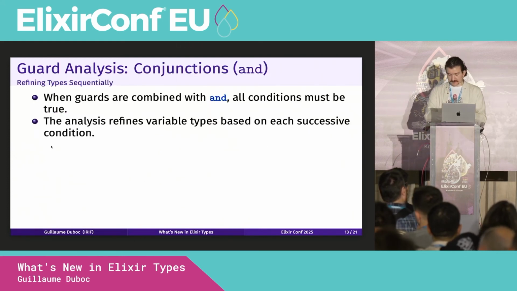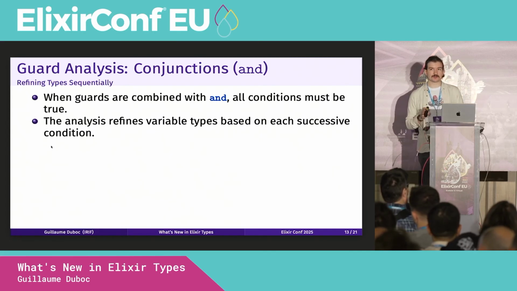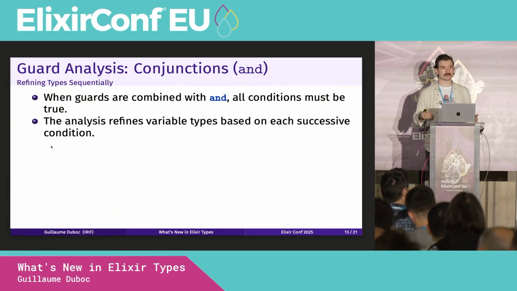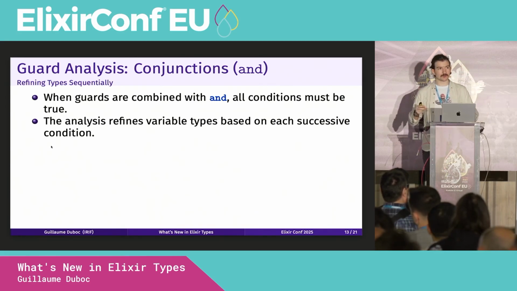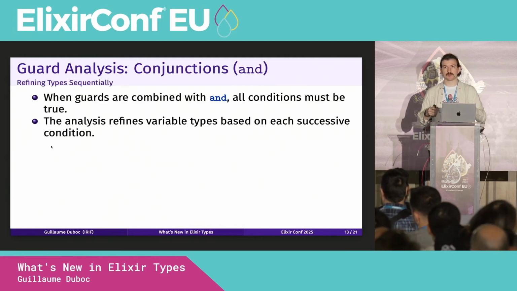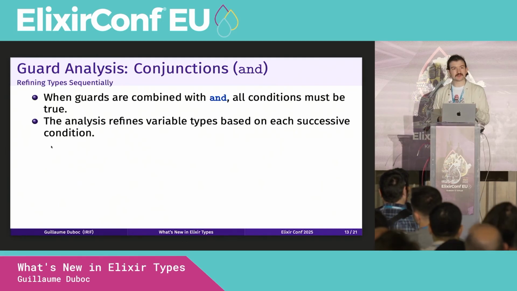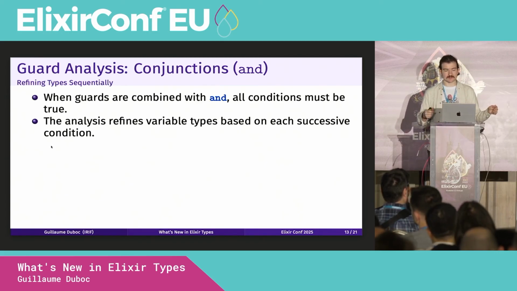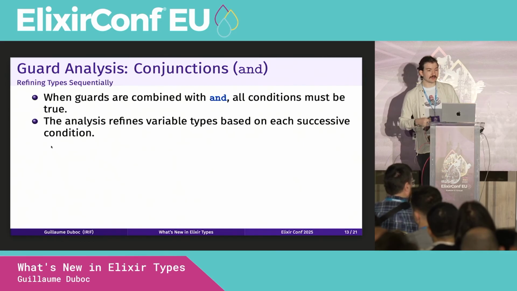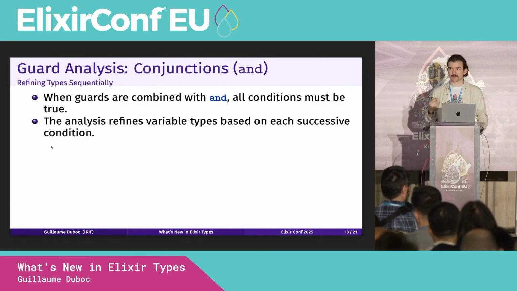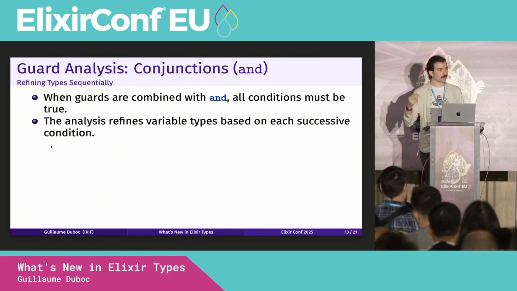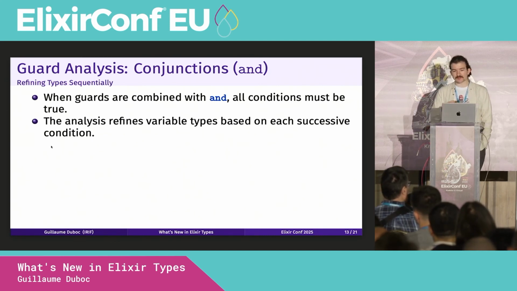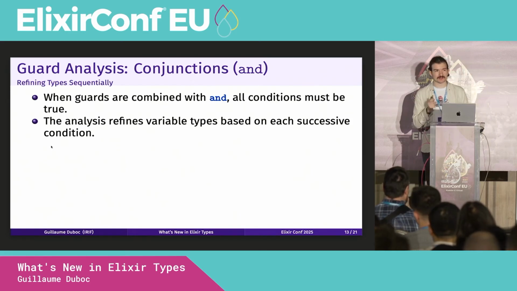So the point of having very precise types is that we want to analyze guards. When we have built-in functions in guards, we want to be able to express the contract on a type that is given by those. And there's also an inherent complexity within guards, which is that they use and, or, and negations. So here's quickly how we tackle that.